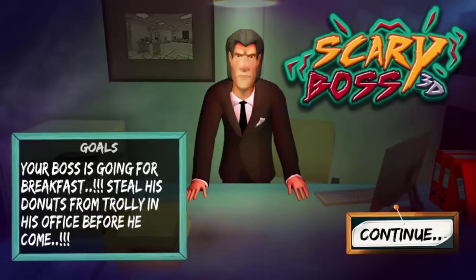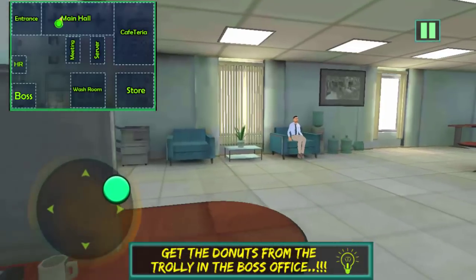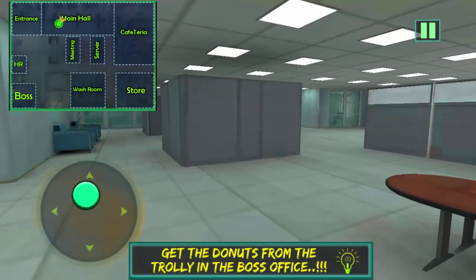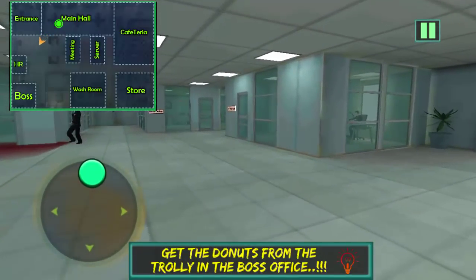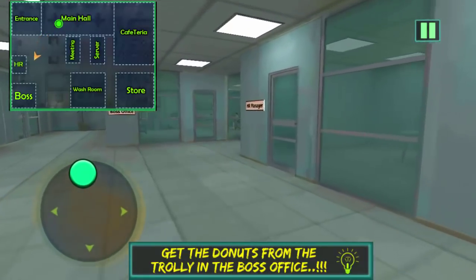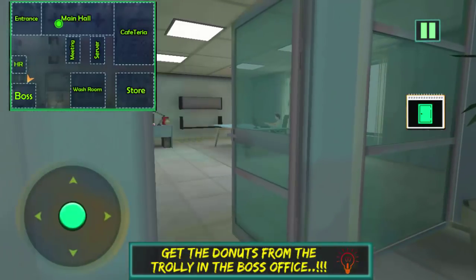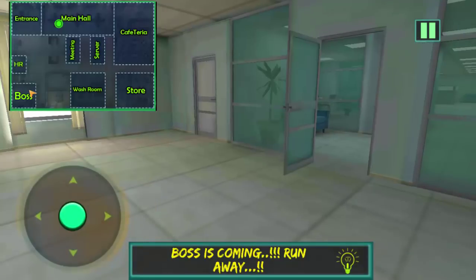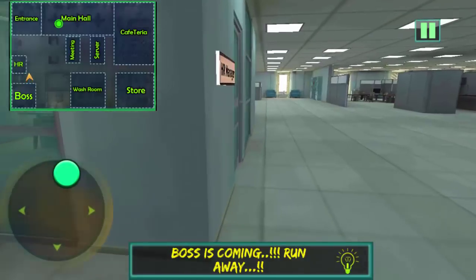Next one. Your boss is going for breakfast. Steal his donuts from trolley in his office before he come. Who cares donuts? Here's office, where's office? My boss office. Where it gone? Oh, this way. Okay, he's going. Now's my chance. Open. Hello, beautiful. Got it. Oh, run away. Otherwise, the boss will kill you. Okay, got it.